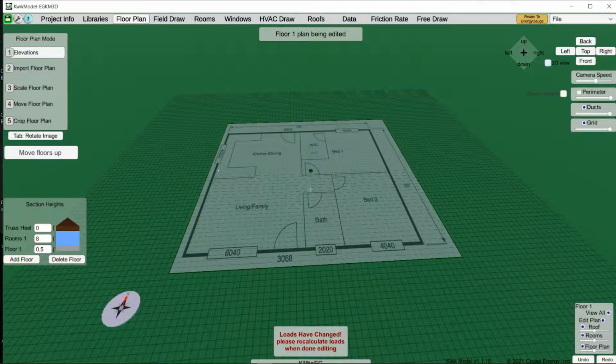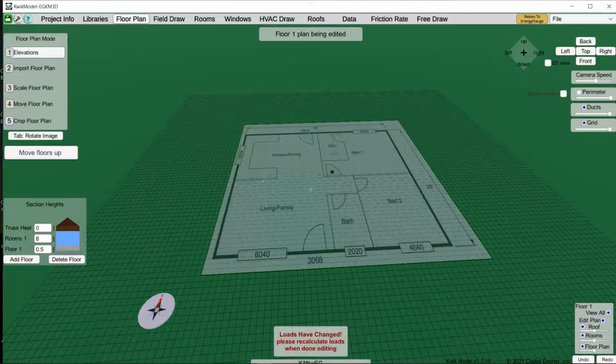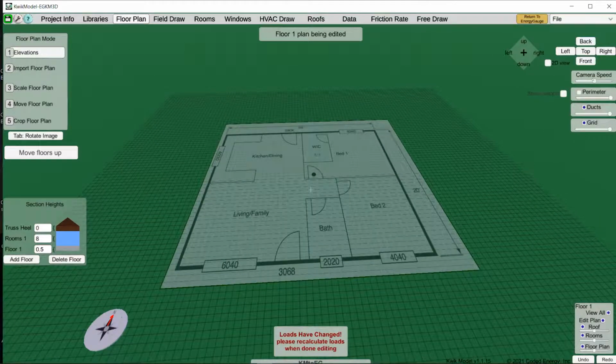The middle mouse button, which would be your wheel. If you notice your wheel on your mouse, if you press on it, it's actually a button, and it holds down. So if you want to slide to the left and to the right, use the middle mouse. Another thing to point out is this little slider up here where it says camera speed.